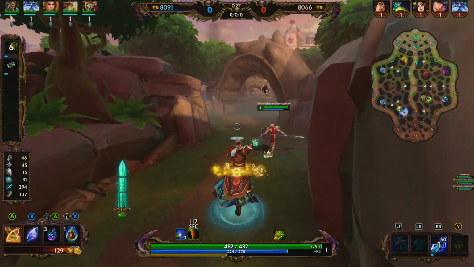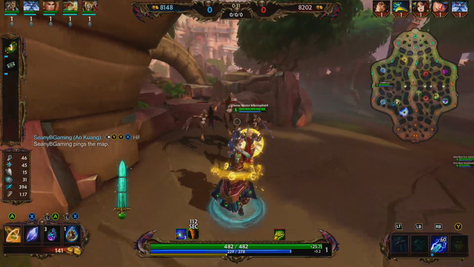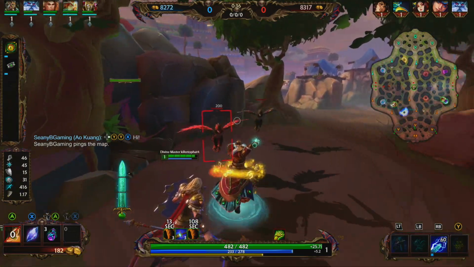Kuang's 3, Windstorm. This is a cone attack. Kuang, if he hits an enemy with his 3 and he has his 2 active, the dragons are going to dive onto a target, 1 dragon per enemy hit.